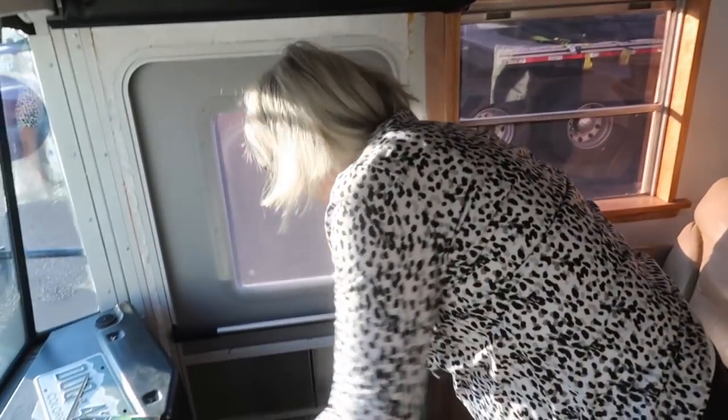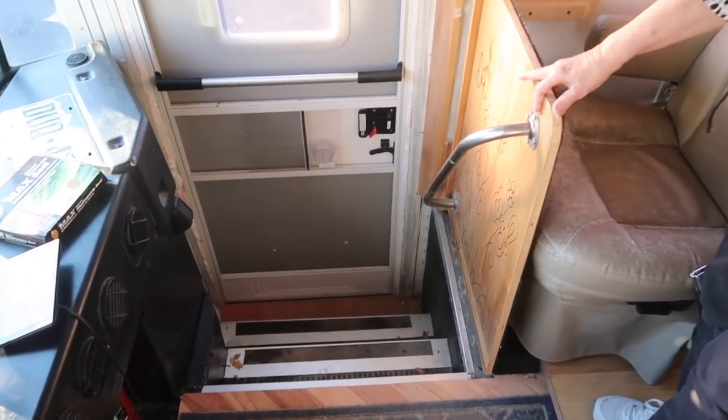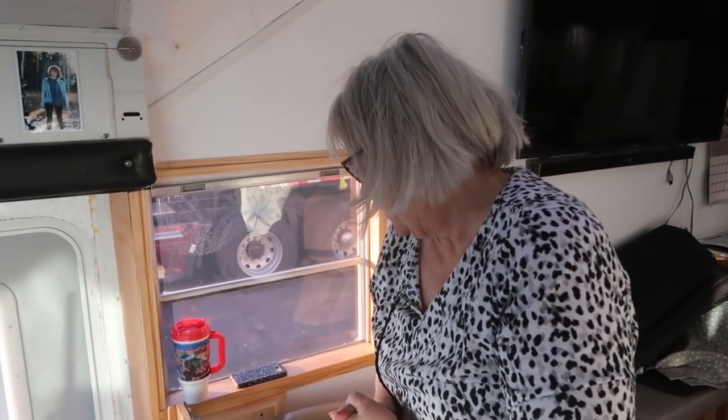And then we have this fixed now so that when you pull this little part up, there's a gate latch there and it just latches in securely. So you can use this bar when you're walking up the stairs. And then when we stop, we put it down. I mean, when we get on the road, we put it down so we can have a place to put my feet. So thank you, babe, and thank you, Chris.